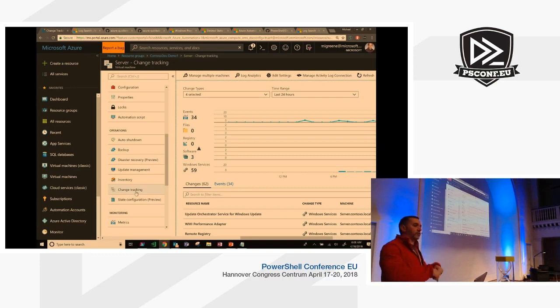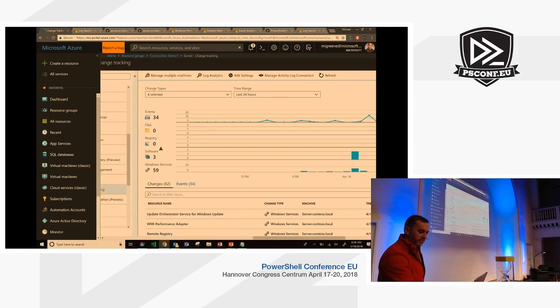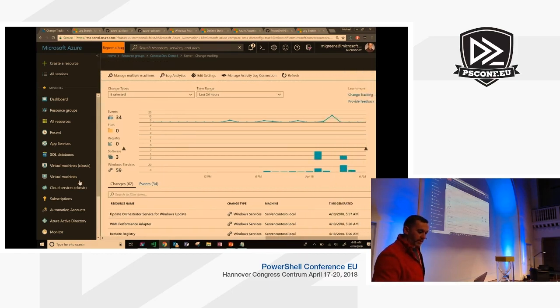This is a really cool complement to configuration management as a service, and we are looking at how we can tie these together. So if you go in here, you can see across events, files, and we have a test environment now where you can look at what's happening in specific file content, like line by line changes. Registry, what software is getting installed, services. If it's a Linux machine, then it can also do daemons and things like that. And I can zoom in by time.